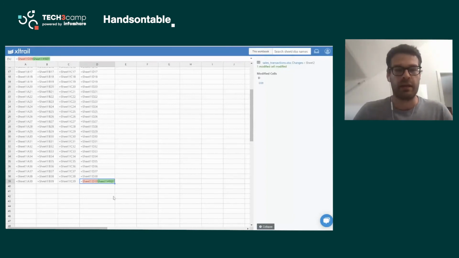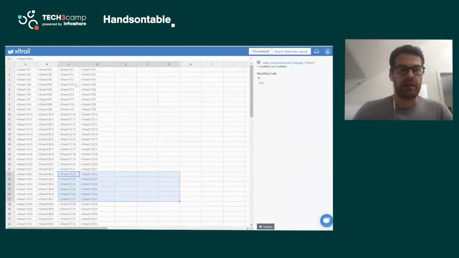We use a bit of .NET Core for some parts of it, but it's mostly Python. And then on the front end, we use a Vue.js front end. The view you're looking at right now, what looks like Excel and behaves like Excel, is the Handsontable spreadsheet control in that instance.